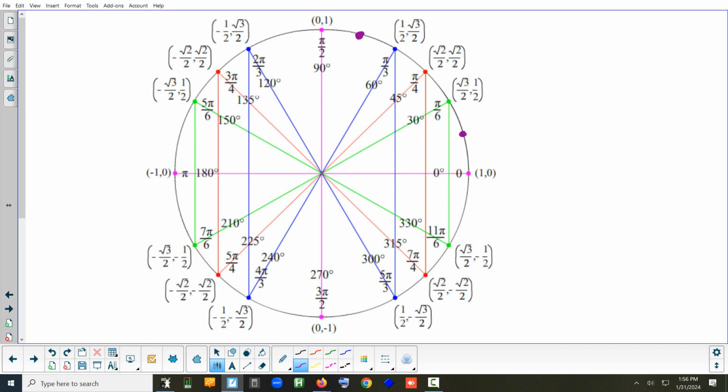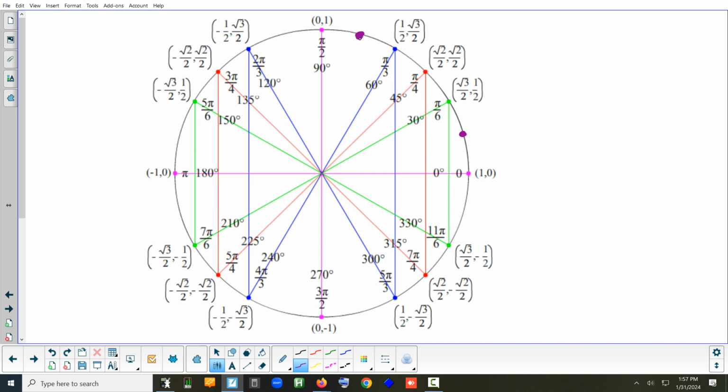Might have said it, but what do you think that one is? 15. That's a 15. And how about that one? 75. If you know how to do the 15s, then there's 2, 4, 6, 8 more coordinates that you can do. You don't get to the 15s. It's a formula that we just probably won't get to in this class. Thank God. But if you can do the 30s and 60s, the 15 is actually very easy.